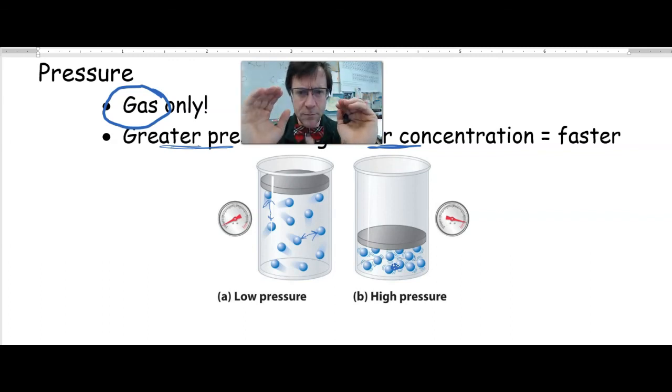So I don't know if you've picked up what I've been putting down this whole time, but it's the collisions. The more we can facilitate collisions, the faster the reaction is going to be, with the exception of whether it's ionic or covalent. Those two things we can't really do anything about. We can't really change the nature of the substance.